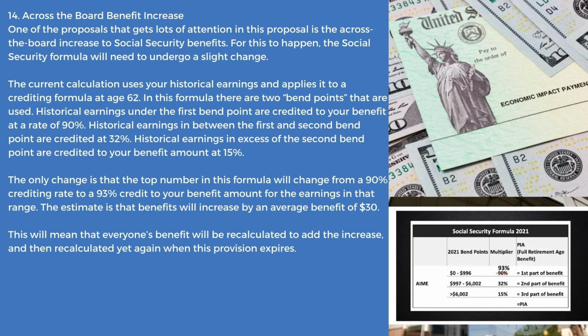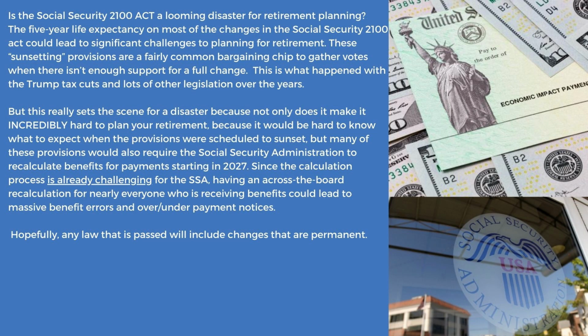All right, so now the part that you have been waiting for, let's take a look at the numbers and how in 23 the increase is actually going to equate to a $485 Social Security bump up. Now here are the poverty guidelines. This is from the Office of the Assistant Secretary for Planning and Evaluation, this official website, so that you can see it. And here are the HHS poverty guidelines for 23. Now, for persons in a family or household of one, the poverty guideline for 23 is 14,580. Now they said it's going to be 125% of the poverty line.